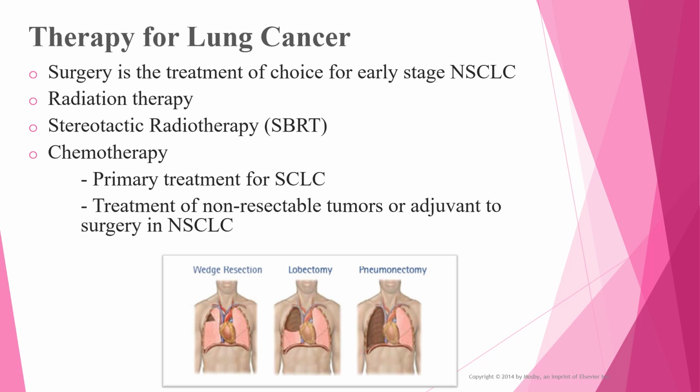Like I said, multiple different types of therapy. Surgery is the mainstay treatment for lung cancer. If it is still located in the lung, we're going to go take it out. Either that's going to be a lobectomy, where we take out an entire lobe, or it's going to be a wedge, where we're literally going to cut into one of the lobes and wedge out the piece of the tumor.